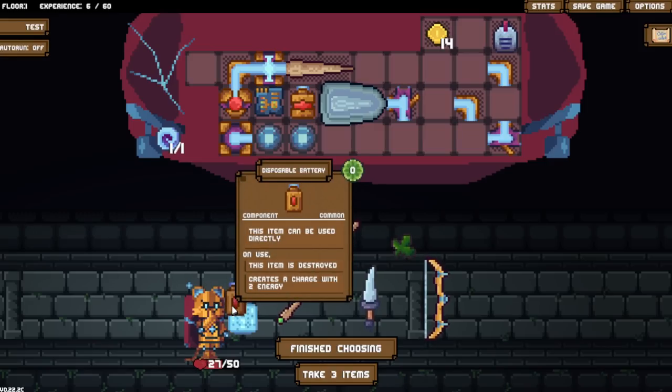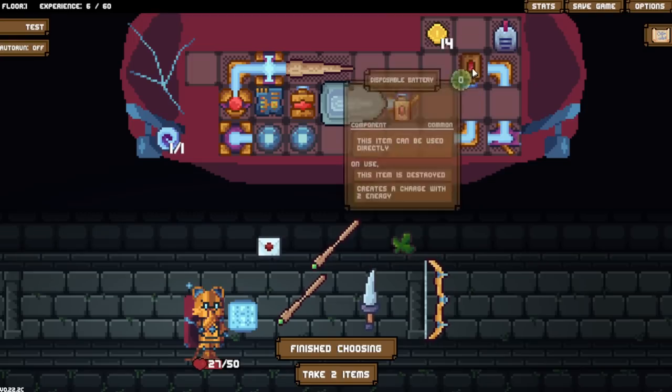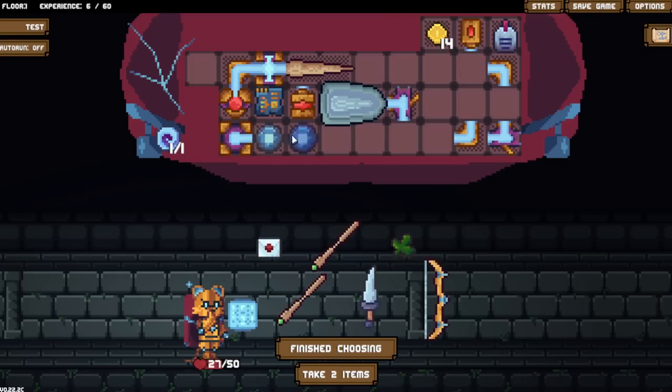Disposable battery. This item can be used directly. I don't care. Let's use it. I mean, if I can use it directly, I could have it like here. Where could I have this to make it work? Something like this. But yeah, that won't work because this is going to shoot it back and shoot it upwards.